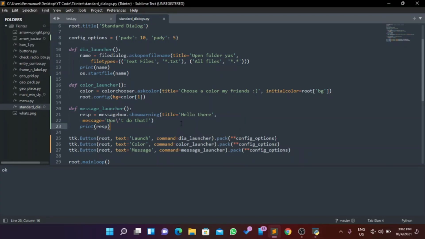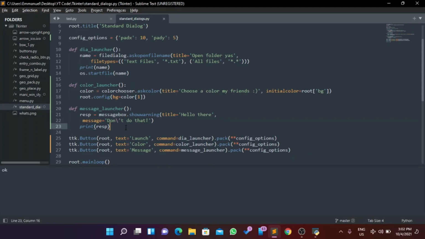Now to confirmation boxes, we can use them to get responses from our users concerning a situation. Let's have a look at a few of those. And of course, we're using the message box widget as well. Just as we use message box for alert boxes, we're using that for the confirmation dialogues as well. The first one here is the ask yes no confirmation dialogue.